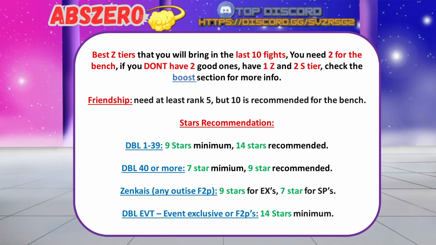If you have only one Z tier and you have a lot of good S tier, you can run 1 Z and 2 S and it's gonna be enough for the CC. What you're gonna do is alternate between Z tiers and S tier in the last 10 fights and try to have at least 30% boost along the way, and it's gonna be enough for the CC.